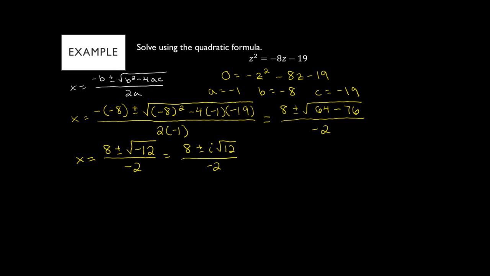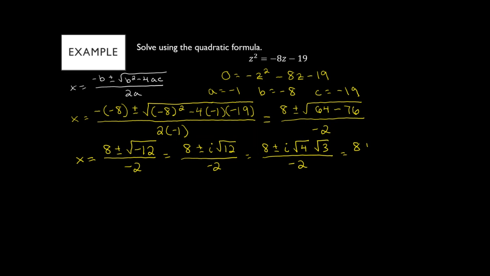So now we have the square root of 12, which if you put that in your calculator gives you a decimal. That means you need to simplify that square root. So the square root of 12, I can split that up as the square root of 4 times the square root of 3. And I chose 4 because I know I can take the square root of 4. That's going to give me a whole number. So that's what I'm going to do. I'm going to take the square root of 4.